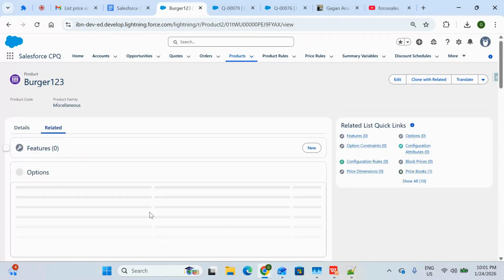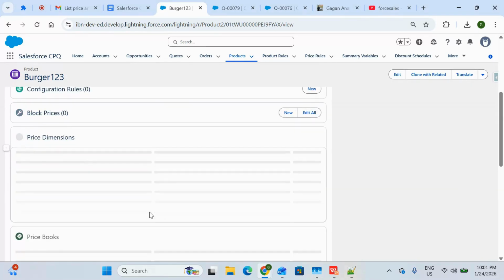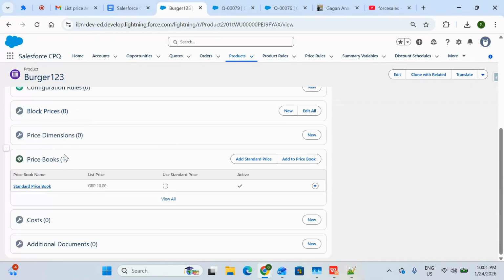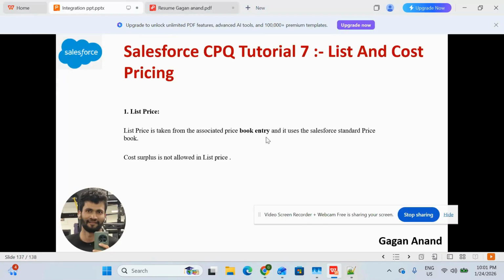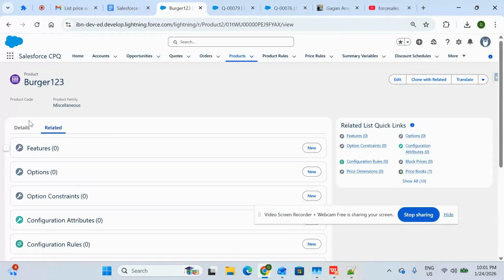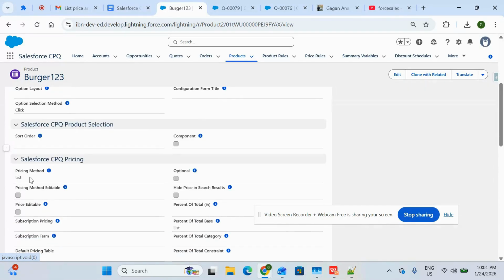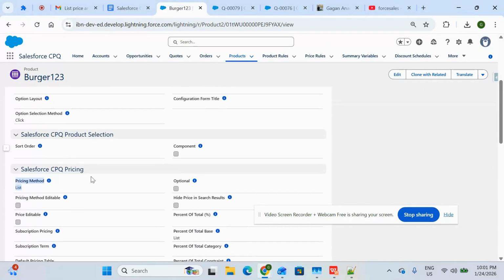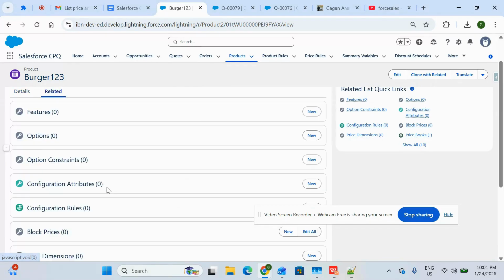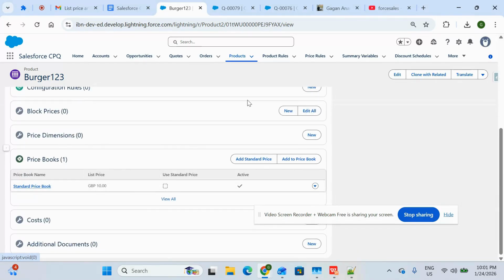And if you go to related, there is one standard price book entry, which is 10. So in list pricing the price comes from the price book. If you add this type of product, because the pricing is list type, the price comes into the quote line item from this price book.